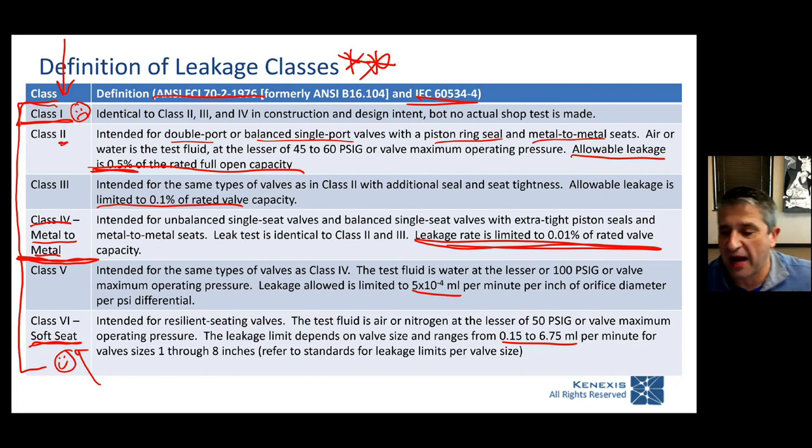Everything else, you actually have to measure the leakage through, and that's going to be from 0.5% of rated capacity for class 2 all the way to 6.75 milliliters per minute for a class 6, depending on what you pick. Okay, wow, this is good. I can pick these classes, I can write them down in my SRS, I can carry that information over to my test plans. But, well, how do I pick that? Well, we'll come to that in just a second.